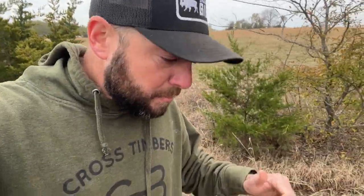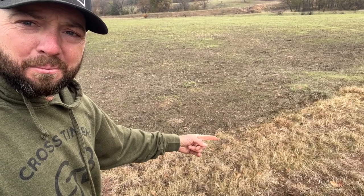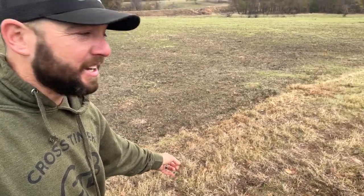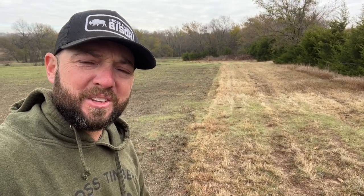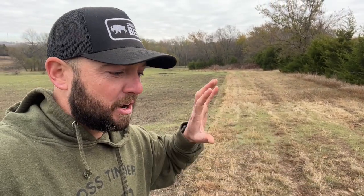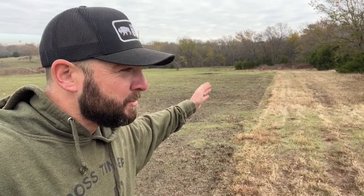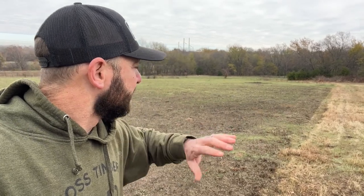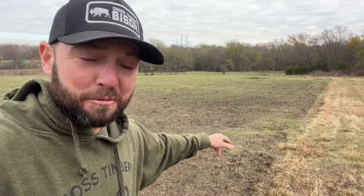Now, what would probably happen is the Big Joe herd, they would be happy, because this is the burn unit. Take a look at this. It's awesome out here. Look at the difference in where we brush hogged, and we started burning right there, and we didn't burn here. You can definitely see the line. It's pretty cool, right? So I came through and I brush hogged this. This was our fire break, basically, our fire line. And then we lit right here. Sam Shaw was helping me that day with the whole prescribed burn crew. He helped me, and he was lighting on this side.